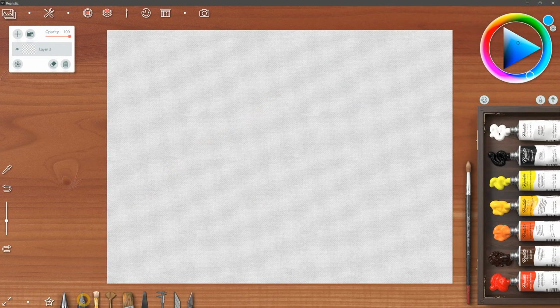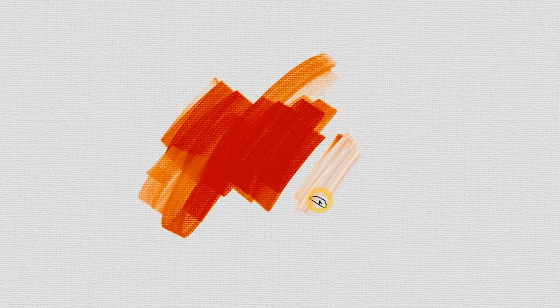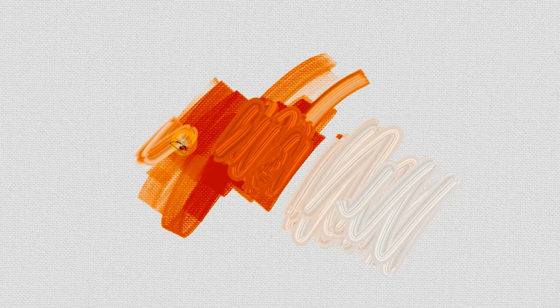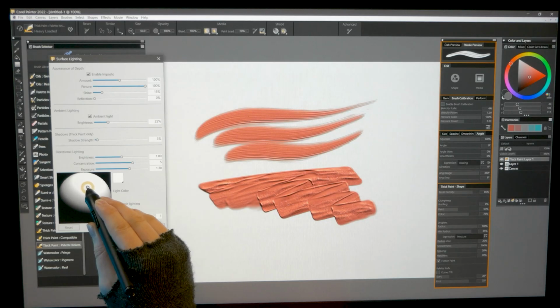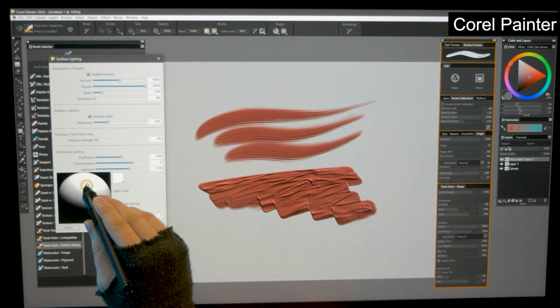Now let's look at papers and canvas texture support. Realistic Paint Studio does have paper and canvas texture properties, but they are not customizable. There are also textures you can apply to the canvas, but they are not dynamic, and brushes cover the texture opaquely rather than blending with it. There seems to be some texture randomization going on when I overlap strokes, but I cannot control it with a property. You cannot use custom papers and textures, and there are no impasto or surface lighting controls to modify the lighting on the texture.